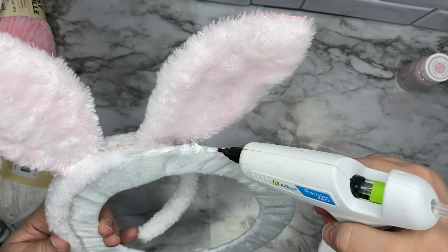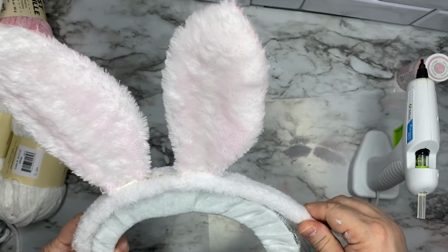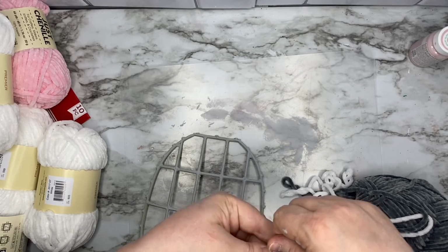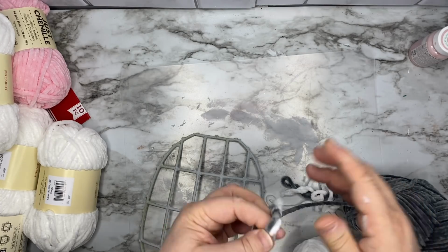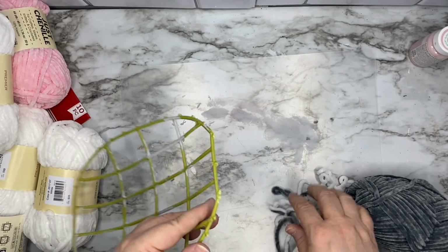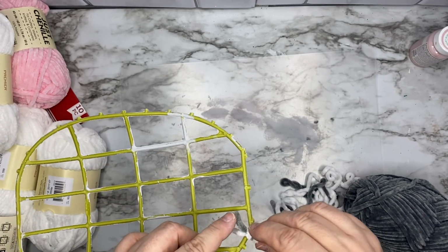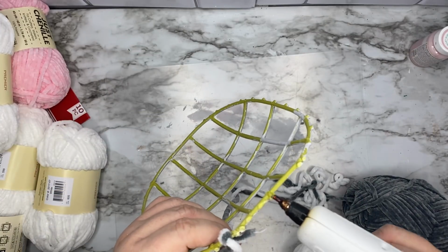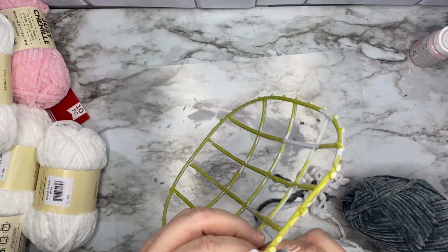I'm just going to take some hot glue around the edge of this little wreath and I'm going to bring the headband over and I'm going to hold it in place until it's completely secure. Now, this chenille yarn I picked up at Dollar Tree as well, and I'm taking the 2 colors and tying a knot. And I'm going to start it with some hot glue, and I'm going to start with that knot. You can trim that yarn off closer to the knot if you want to. I'm just going to tuck it inside, so it's going to be totally fine.